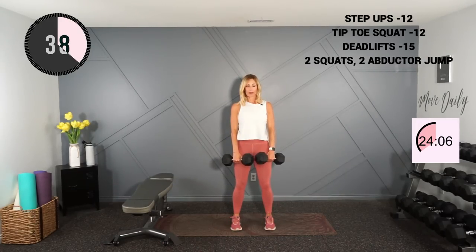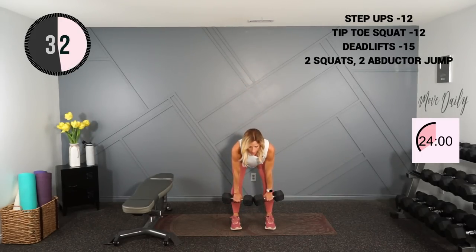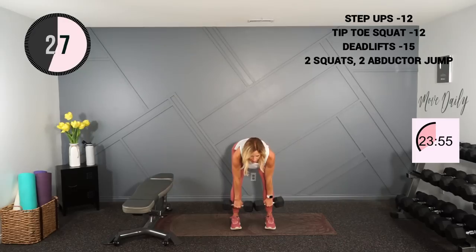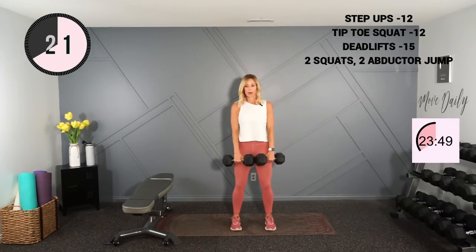We've filled up our abdomen with air. We're holding those core muscles in place, so we're not using our back as much. It is still activated slightly. Think about your glutes and hamstrings here. Reach.